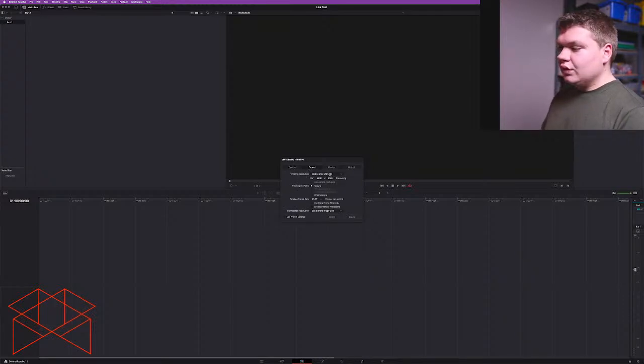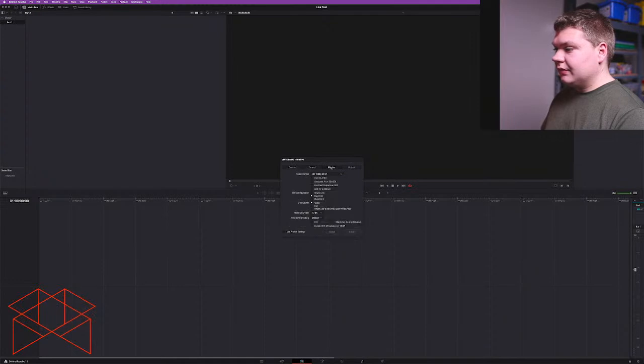Now, after you create the timeline, you cannot change some of these aspects of it. So if you create a timeline, you edit a bunch of things, and you're like, you know what, I want to change my frame rate. Normally, don't do that, but if you wanted to, you'd have to create a new timeline with those settings and copy and paste everything over. So that is good to know. I wish I knew it earlier, because I've had to create the project and then change the resolution or something and move it all over. Just know that that's a thing. Okay, let's just use project settings and create it.